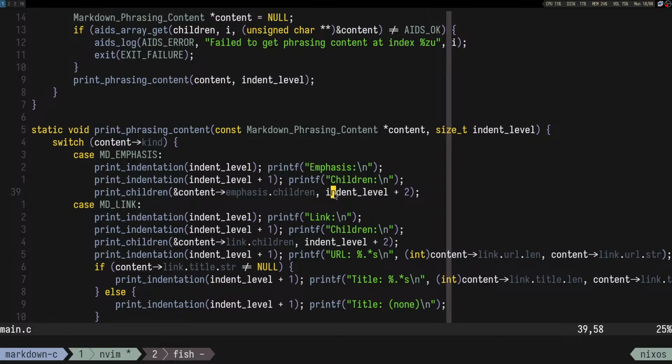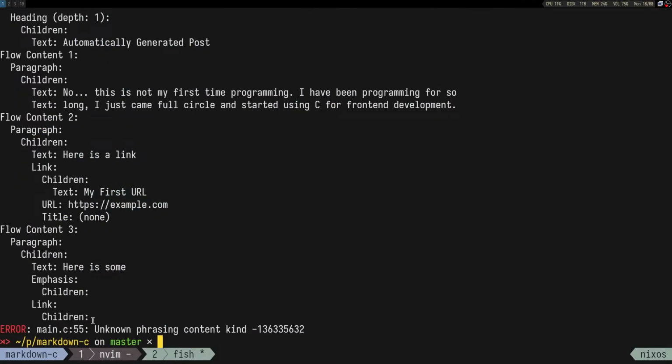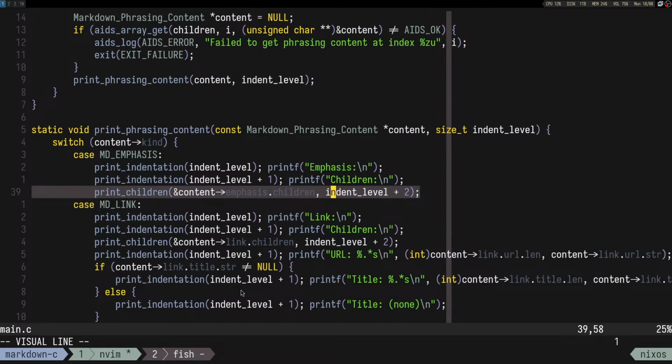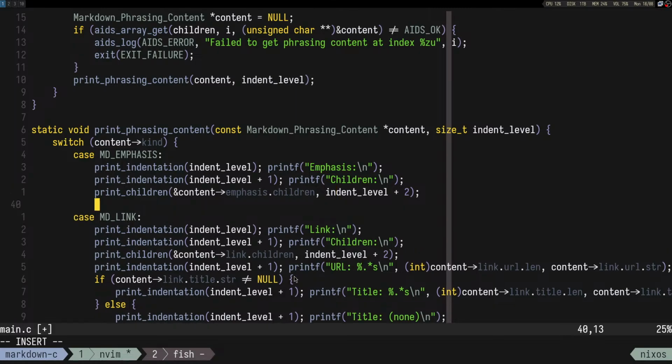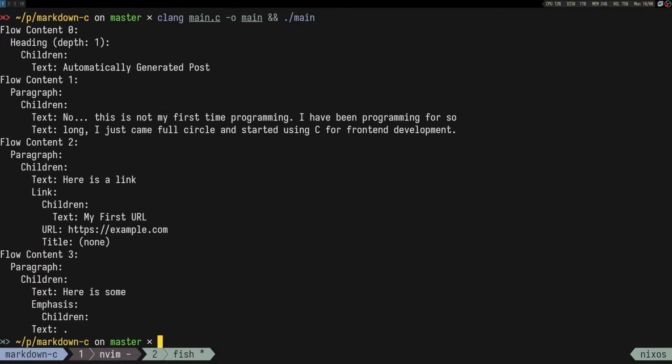Oh well, but it still doesn't like something. It's trying to print a link. Oh, because I forgot to break. Nice one. Okay, but we don't have any children. I wonder why.